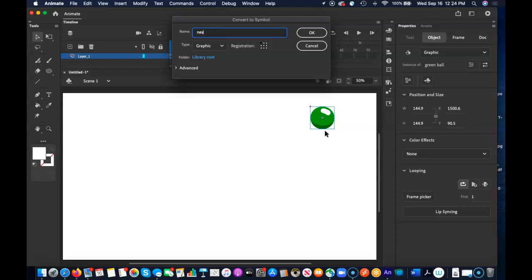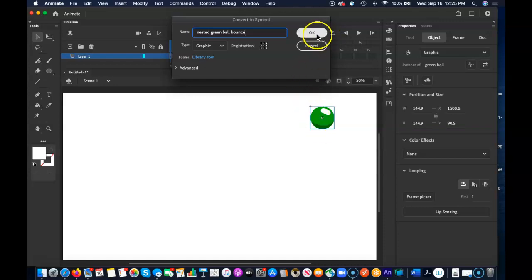So I'm going to call it nested green ball bounce, because that's what I'm going to do inside this symbol. I want to create a simple cycle of animation, which is just going to be the ball falling from the sky, landing on the ground, squashing and stretching, and then unsquashing and unstretching, and then going straight back up in the air. That's the cycle of animation that I want to create. Now that cycle could be anything. It could be a walk, a run, a fall, or the wheel turning on a vehicle. Whatever you need a cycle of animation for, you're going to nest it and put it inside of a symbol.